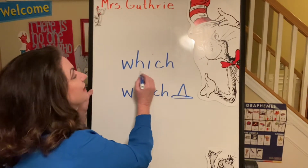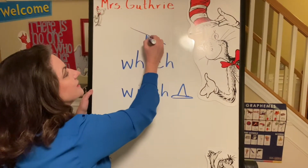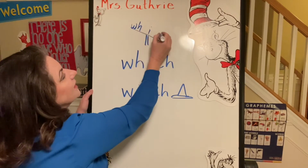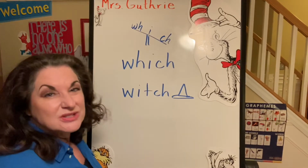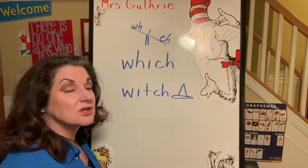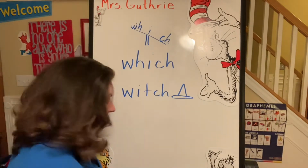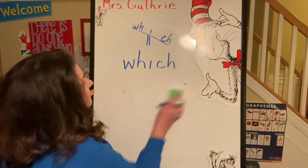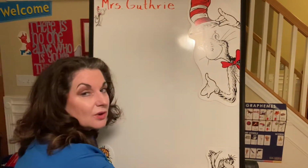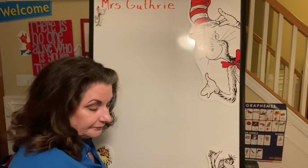What I do is I think about which on a teeter-totter or a seesaw, and I say, which kid, because it's a very balanced word, isn't it? Which kid. That's just the image I have in my head. You might have to have a little picture in your head to help you remember which. This would be, which one do you want, chocolate or strawberry? All right, let's move on. Let's look at another word. So again, second graders, you're having to do a lot with your memory for rules and your sounds.